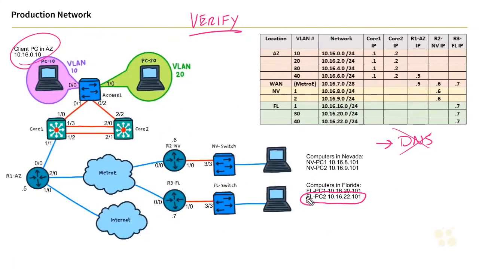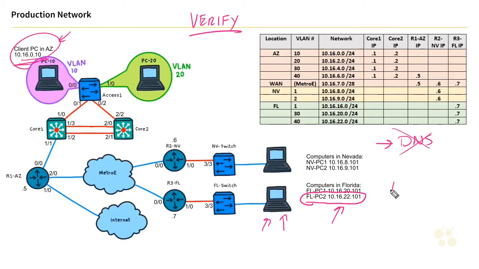So continuing on with the situation where this client PC in Arizona can't communicate with this device, if this PC has a personal firewall or something else that won't respond to a ping, trying to do a ping to this device might be a futile exercise. So we'd want to verify what's supposed to be functional in our troubleshooting before we try to get that kind of a resolution. So in this topology, these PCs in Florida and in Nevada, they are all able to respond to pings. And so then what we might do is say, okay, great, do we have connectivity?